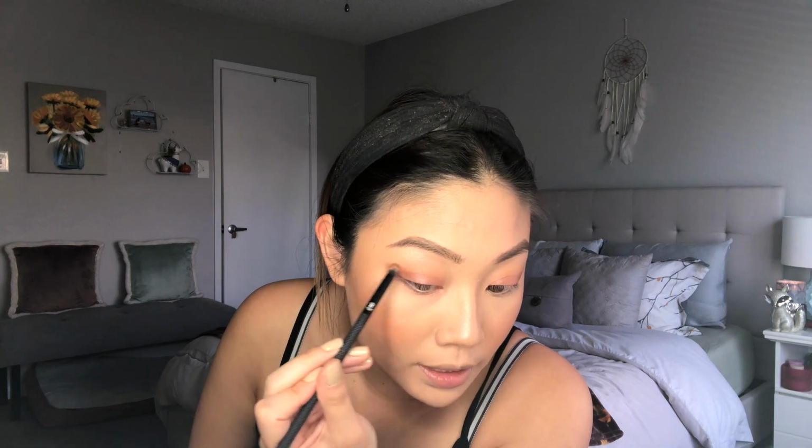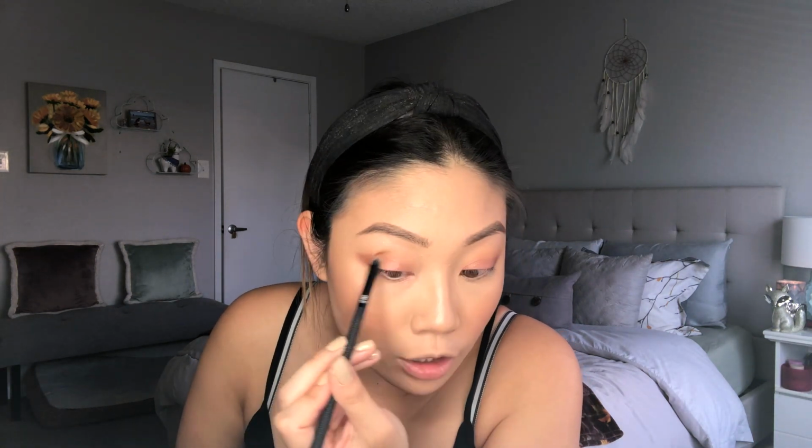Boo! Oh well. I'm curious to know, when you do your makeup, what side of your face do you do first? Like when you're doing your brows, your shadow, whatever. I always start with my left side, and I don't know if that's because I'm a lefty. So if you're a lefty, let me know if you do that, or if you do your right side, if you're right-handed, like you start with your dominant side as well. I'd be curious to know, because I never really thought about that until now, but that correlation could definitely be a real thing.